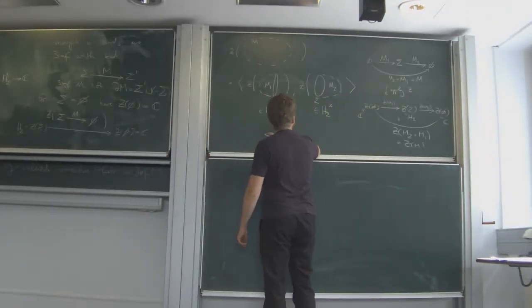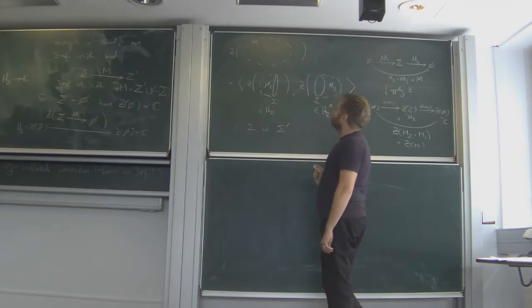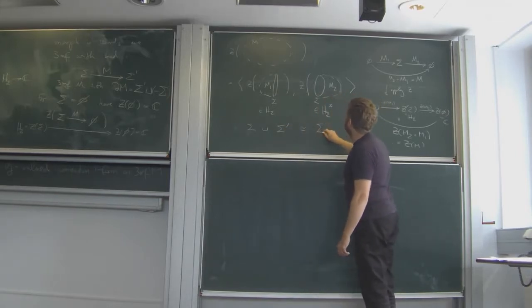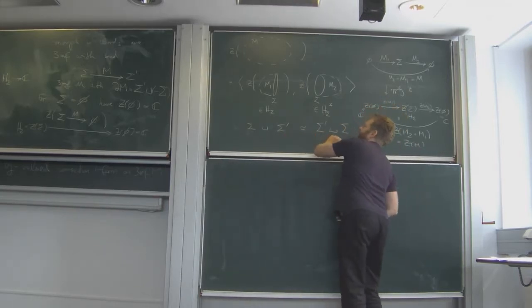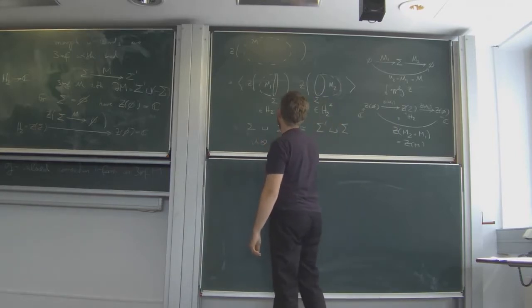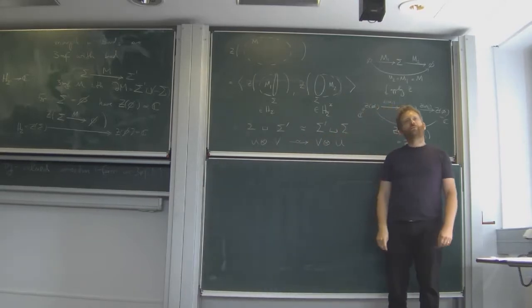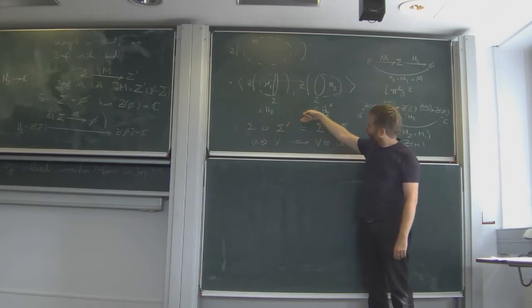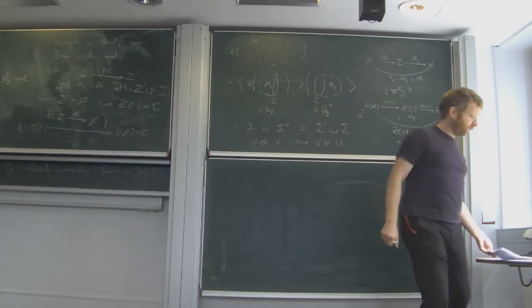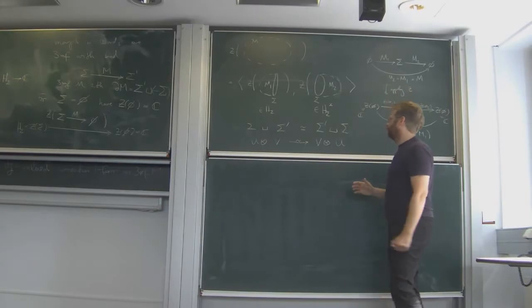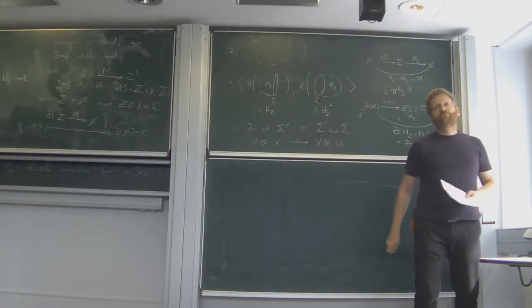So if I look at the disjoint union of two objects, two surfaces, this is isomorphic but not equal to taking the disjoint union in the other order. So there's an isomorphism here, not an identity. Similarly, if I take the tensor product of two vector spaces, it is isomorphic but not equal to taking the tensor product in the other order. And symmetric means that this specific isomorphism has to be mapped to this specific isomorphism. That's a property you need for abstract reasons, but one shouldn't talk about it for too long.